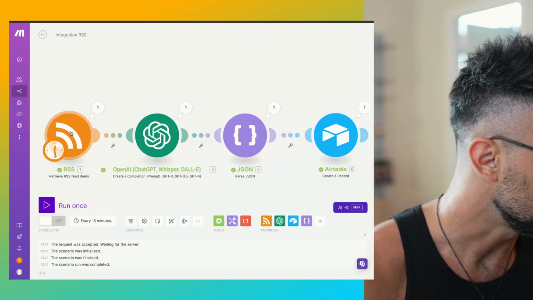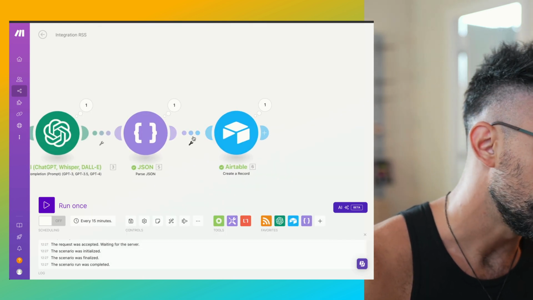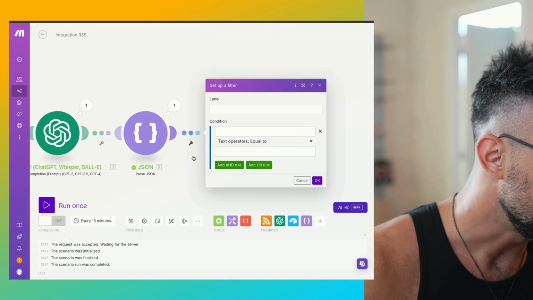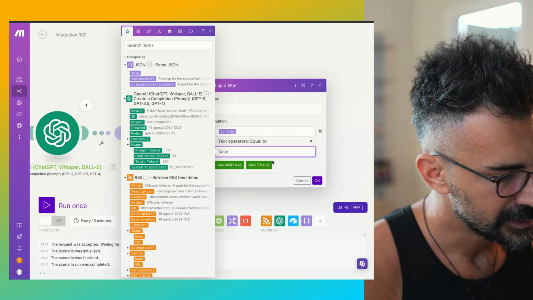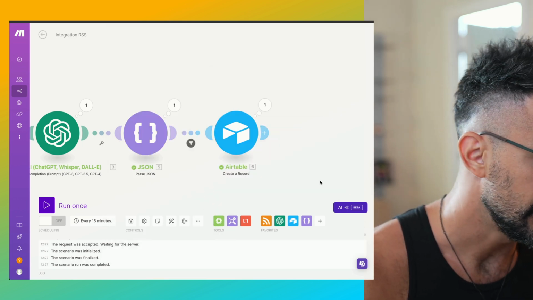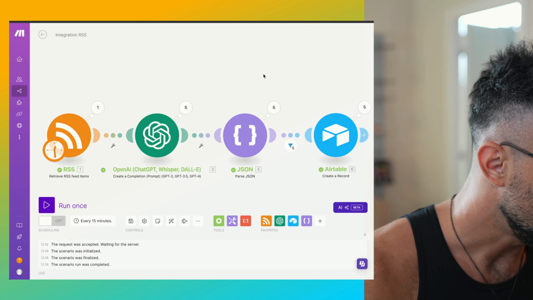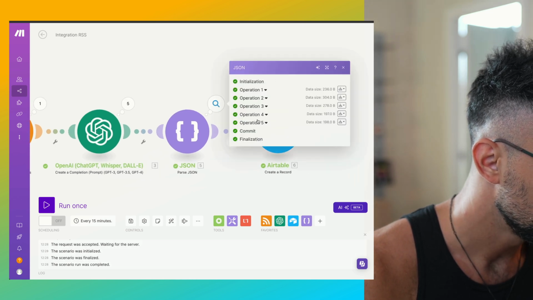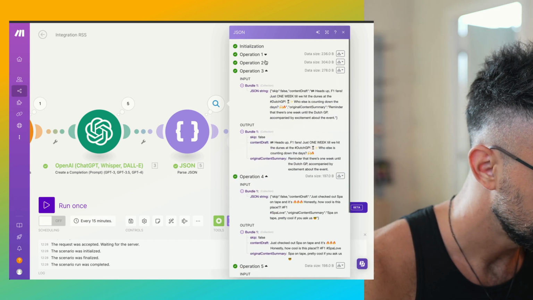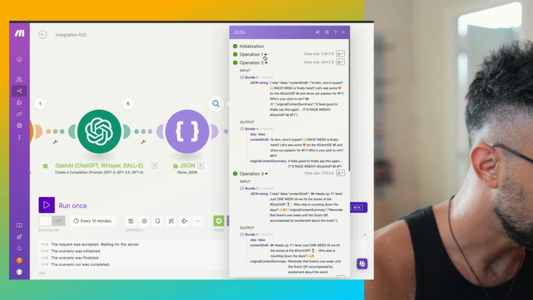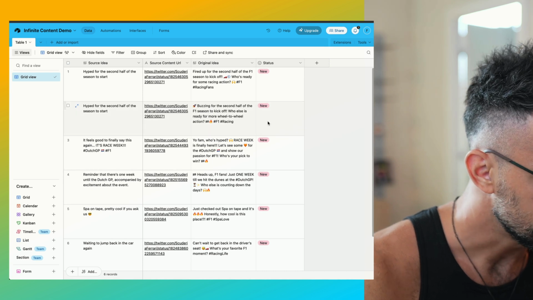Let's run it a few times just to see how it's working. Now we are saving all the results, and I'm going to add a filter and choose skip is false. So we are not saving all the results in case we have something that I should suggest to skip, right? As we can see, all the operations are running successfully, and we're not skipping anything for now. So everything is getting saved.